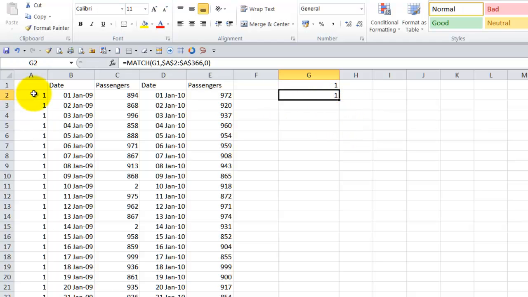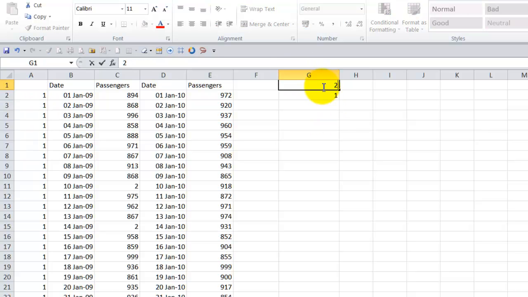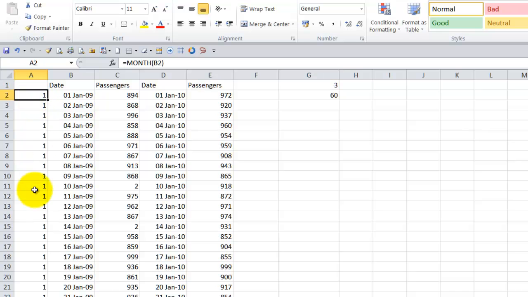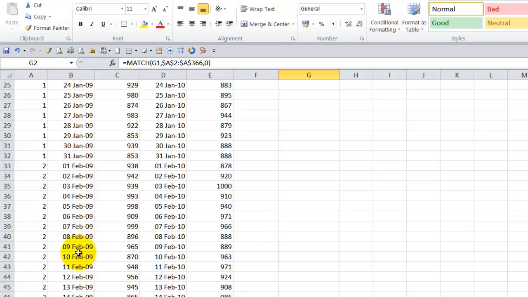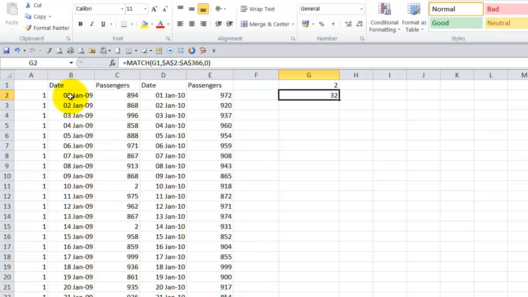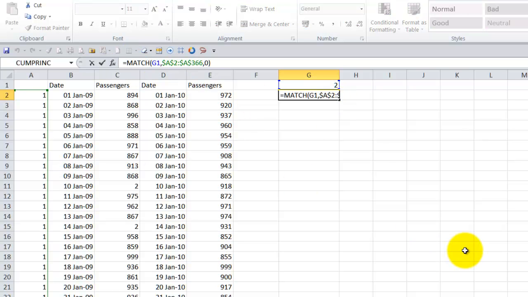So, within this column of numbers, number 1 was found on row 1, not row 2, but row 1 within the data. And if I change this to number 2, it should be position 32, and it is. And if I change it to 3, and essentially what this is finding is the first instance of 1. The next one will be finding the first instance of 2 from all these 2s. And I'm going to create an INDEX of these dates and use this MATCH as being my row picker.